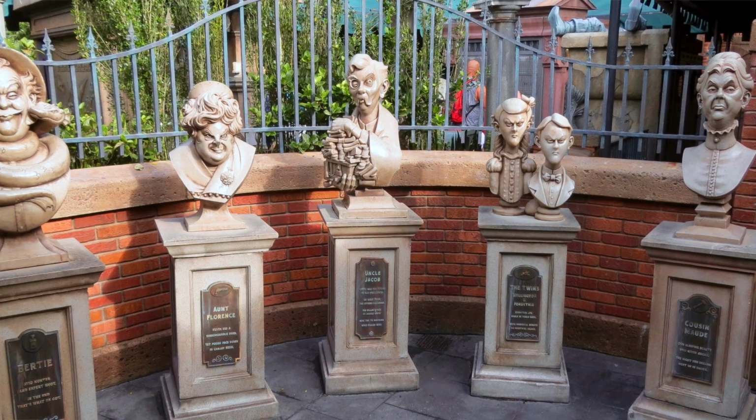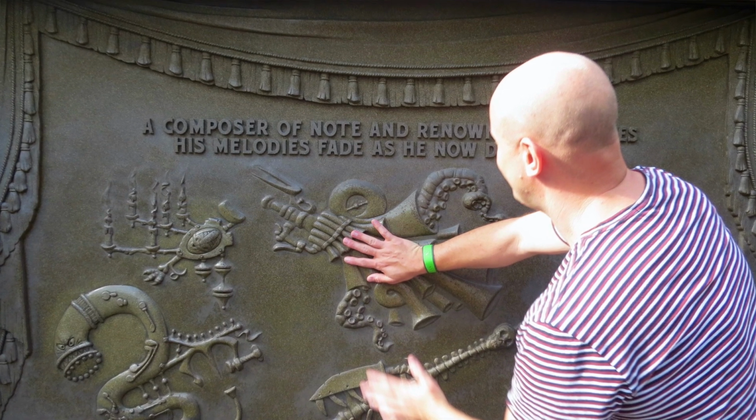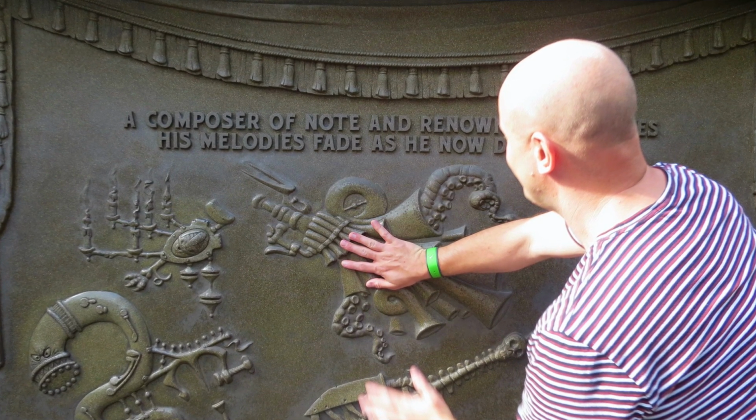Even the queue for this ride is heavily themed. So much to do and see whilst queuing, and so many clever little touches added to literally everything. The cast members working on this attraction are typically in character too, and that really adds to the immersiveness of this attraction as well. So when you first enter the Haunted Mansion, there's kind of a pre-ride show where you go inside the stretching room.